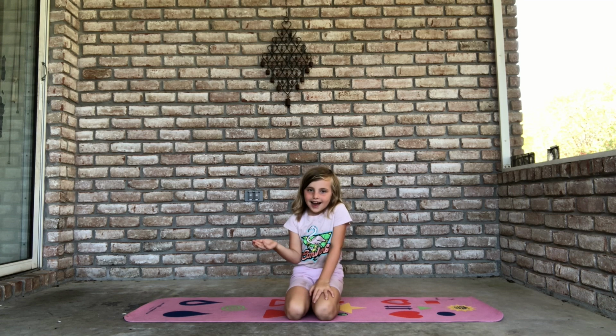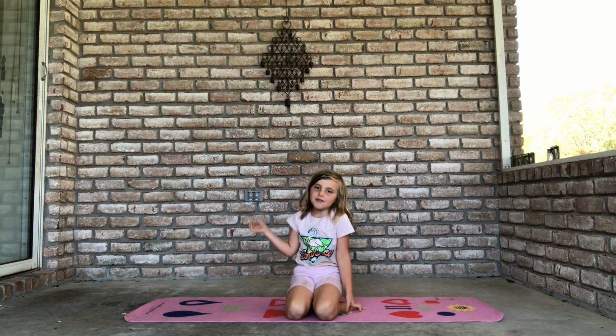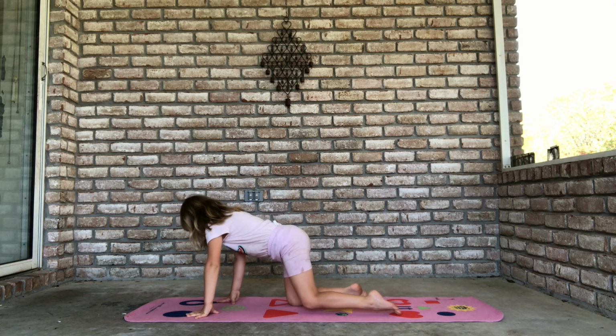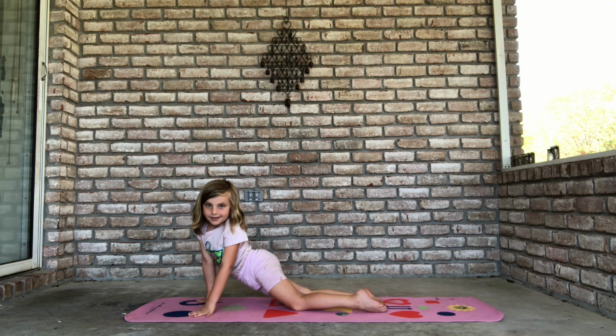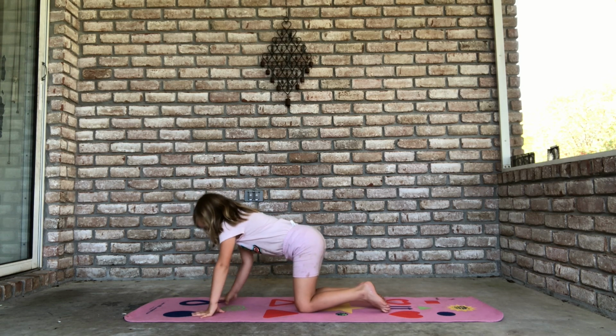And then we can go to normal pose now. I'm going to do cat-cow because it's one of my favorite ones. Cobra pose is my favorite one because you get to do that thing. So, come onto your hands and knees. If you want, you can make cow and meow sounds. That's what I do sometimes. So, I do this.